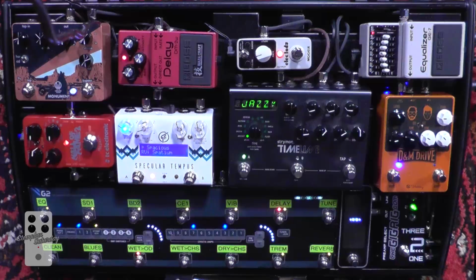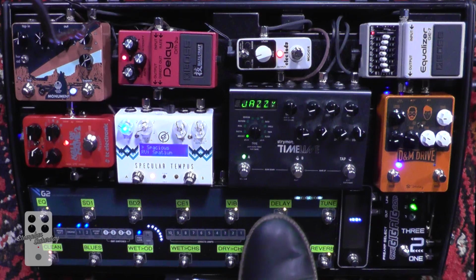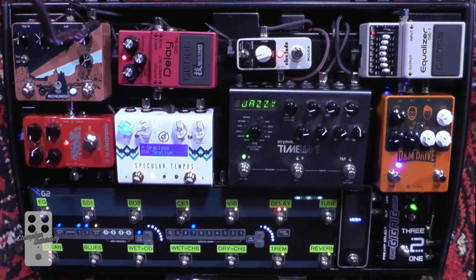Because that sound, and that's with the overdrive on, is very different to this. That extra little color on top. And that right there is the mojo. It's that extra little color on top. I like certain neutral clean boosts, but for me, I like something that adds a little bit of color on top of the tone, because sterile, just straight clean, you really have to find the right amp for it.